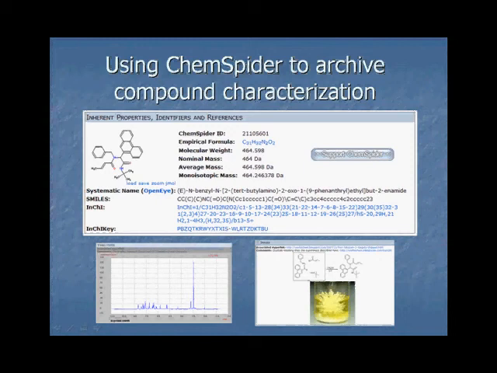Once you make a compound, you have to prove that you've actually got it. And it turns out that with something like ChemSpider, you can actually store all of those raw data points in there. So I'm very excited by this, and this is the direction that my lab is going to go. So this is for final results type of thing. All right, so you wouldn't store here failed experiments or things that are ambiguous. This is for the final results, the stuff that you do typically send to a journal.